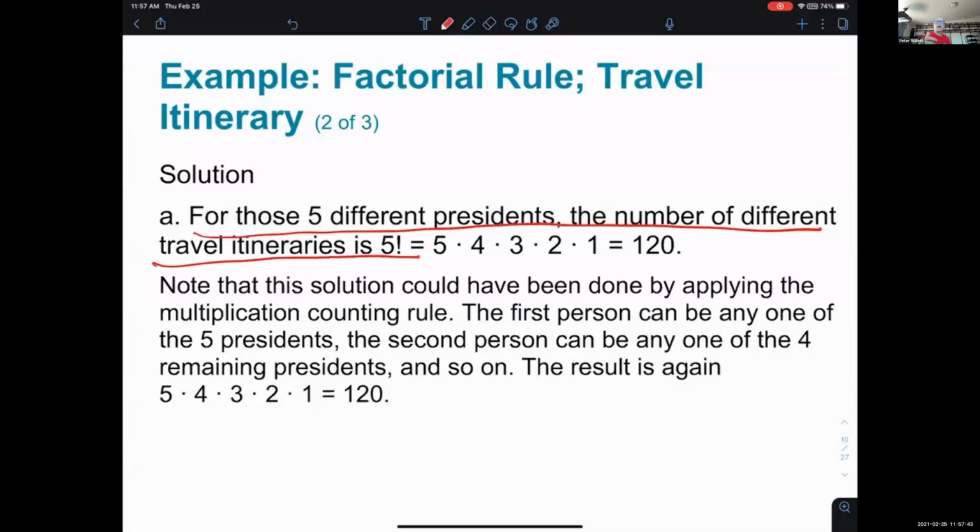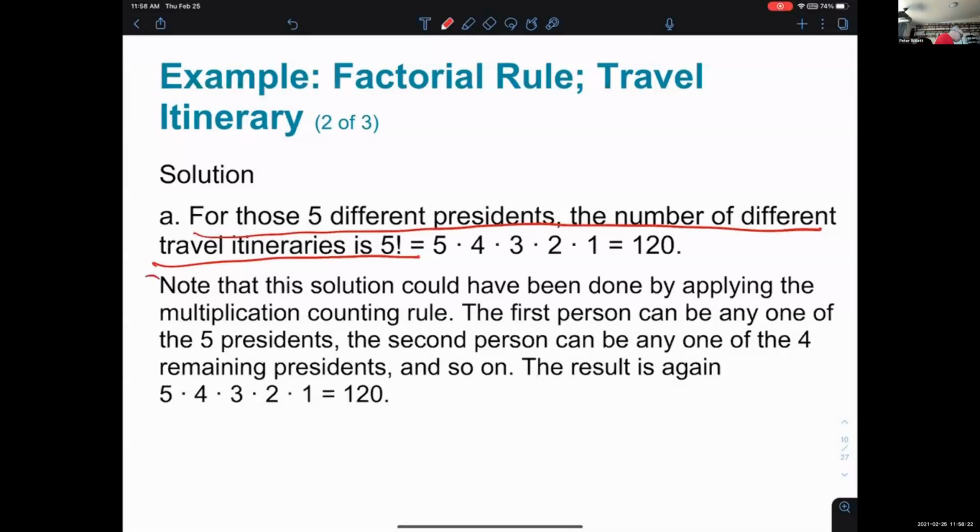The hard part is to recognize, from the description of what they said, that this is an example of what they defined for n factorial. It's an arrangement of n objects where order matters without replacement. You have to recognize that's the structure of that particular problem about how many different itineraries there are. Once you've recognized that, then yeah, you use that formula. But knowing that that's the formula to use in that described situation, that's the hardest part. And they don't do anything other than say, yeah, you just use this formula.